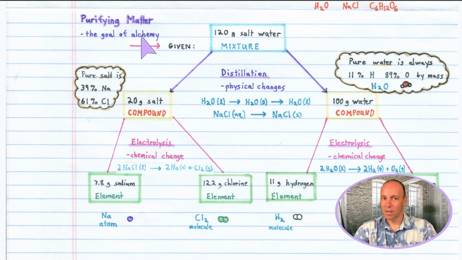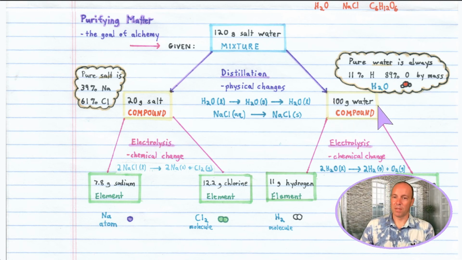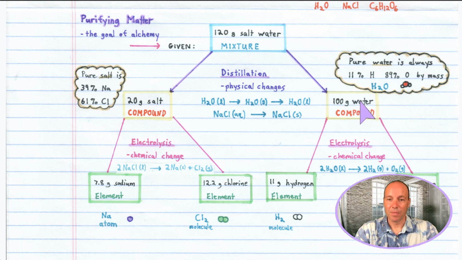Now, alchemists way back didn't know how to do this separation. They thought water was a single pure substance. It wasn't until like the 1700s that someone was able to do this. The process of separating water into its constituent elements today is pretty easy, and we can accomplish this through electrolysis. So let's take another look at a video of electrolysis.